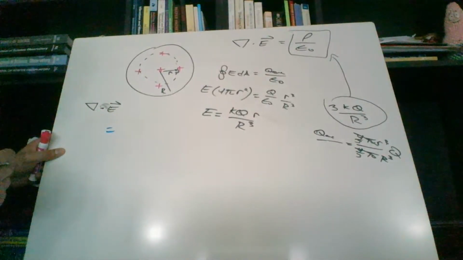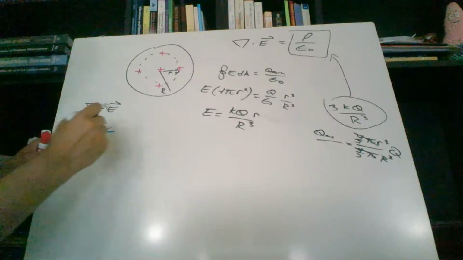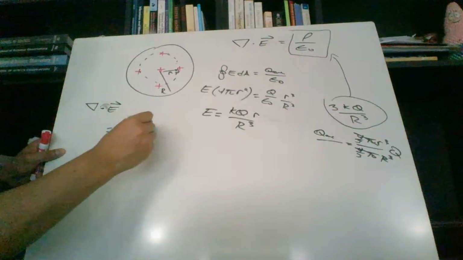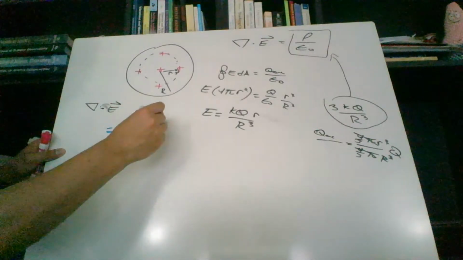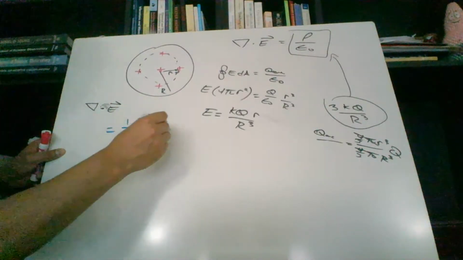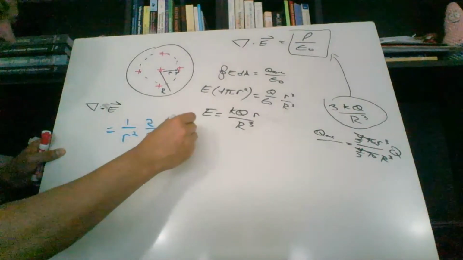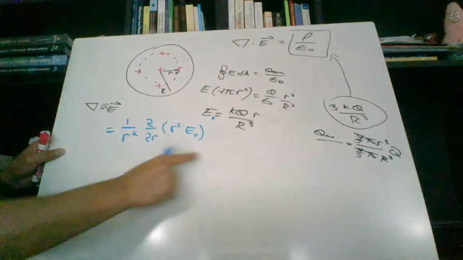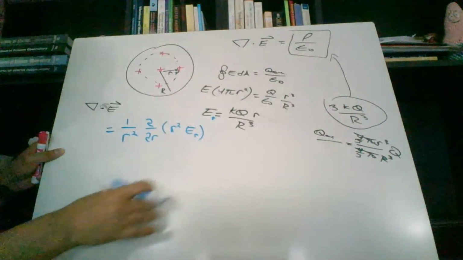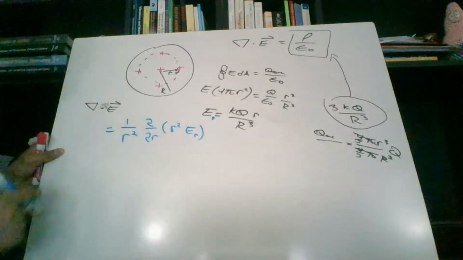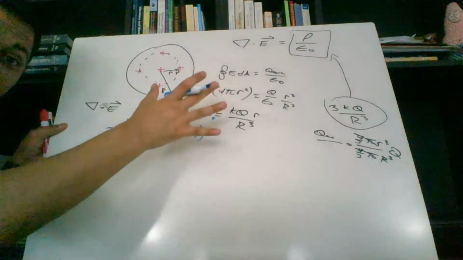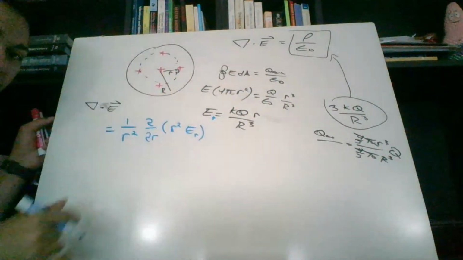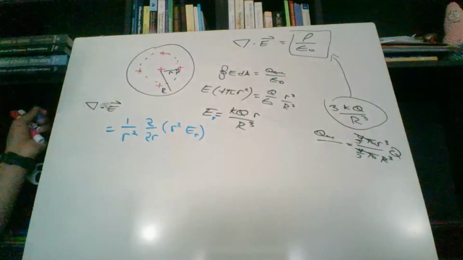what is it? 1 over r squared d dr of r squared, the electric field as a function of r. And this is the electric field as a function of r. So all the other terms, that sine theta that you saw in the beginning, don't worry about it. It only depends on r here. Just like when we did the first question, there was no component in the y or z, so we ignored it. It's the same thing with this.